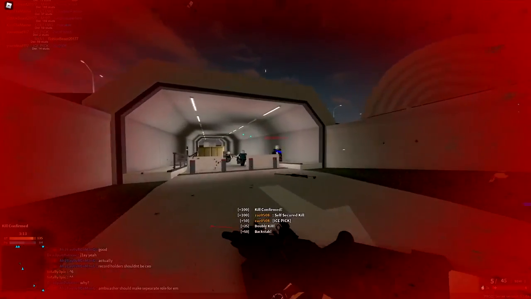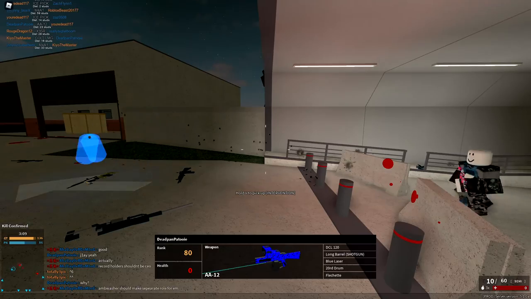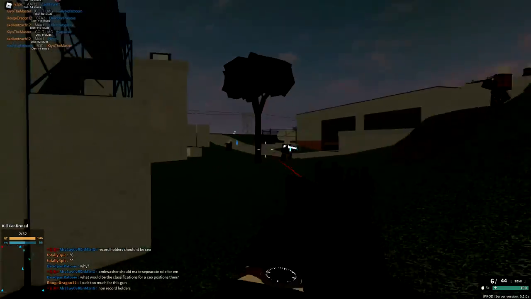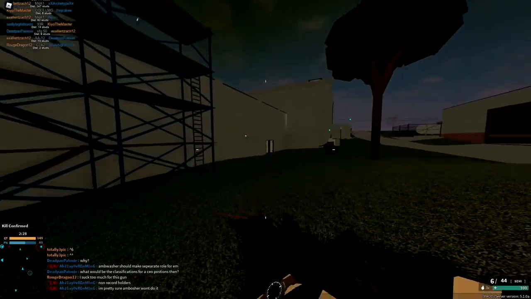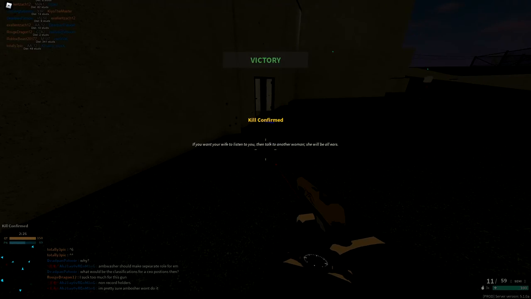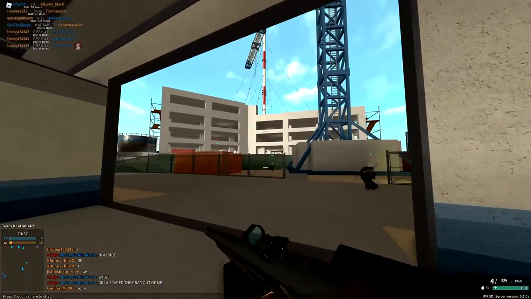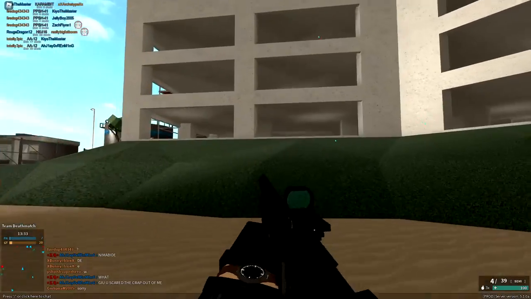Alright, this is pretty good. Oh. That is a lot of people. Right, where are you people at? Wait, is that guy... Is that guy's AA-12? Oh. GG. Alright, so I think it's time to go shotgun mode since we're on crane sight.